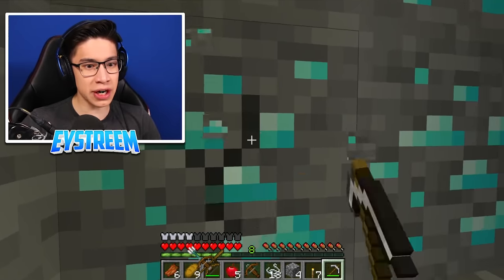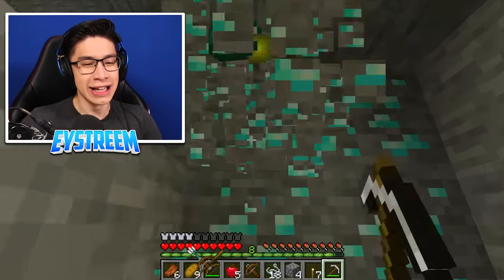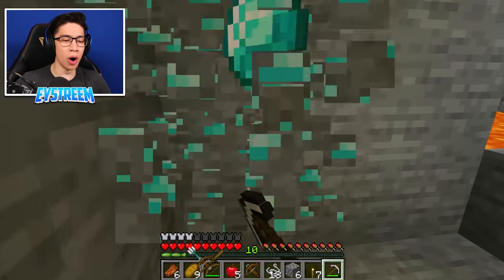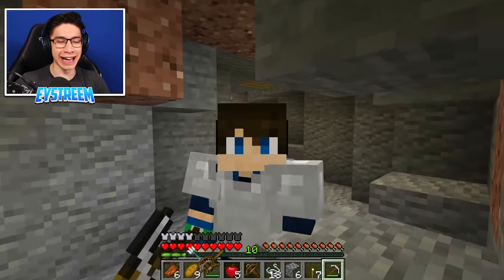Okay, we mine up these diamonds very carefully, dig, oh, no lava. The lava? Yes, yes! Give me them diamonds, baby! Woo! Oh, lovely diamonds, and that should be all we need. Time to get out of here!